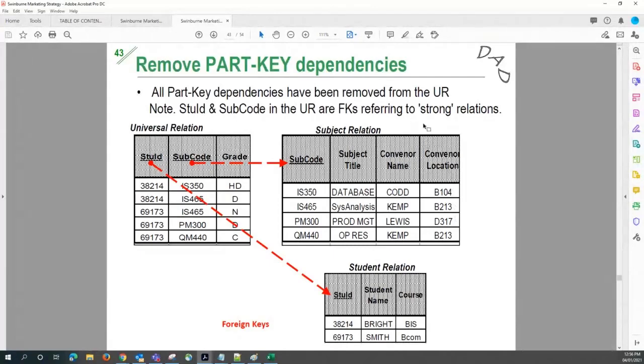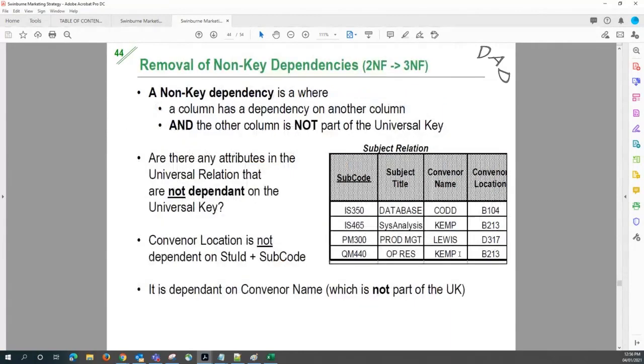Now we need to go through all these newly formed entities and see whether we have any non-key dependency. What do you mean by the non-key dependency? A column has a dependency on another column, and that other column is not a part of the universal key or the primary key, right?